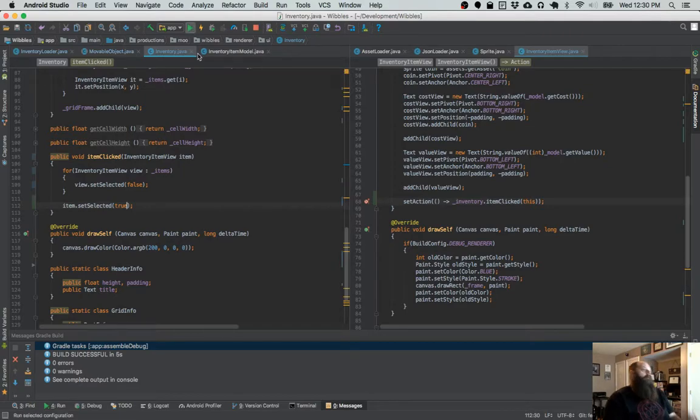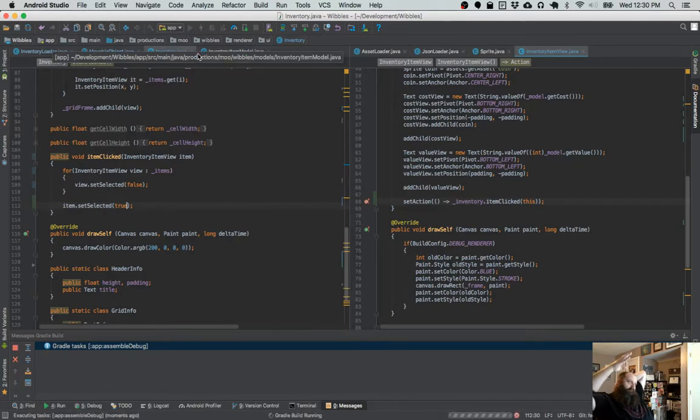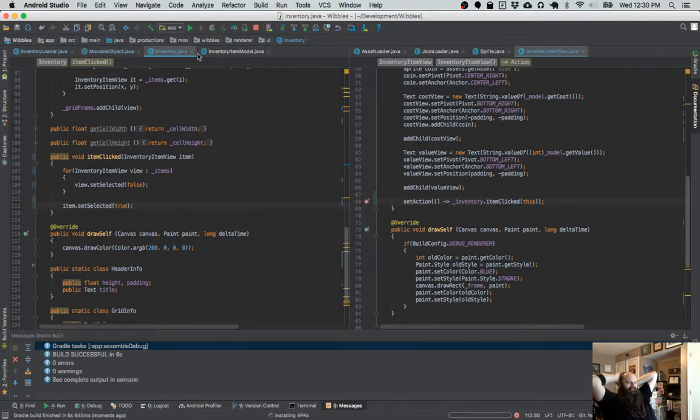Okay, so that should turn off anything that was already selected and select this new thing. That doesn't let us click to deselect something, but I don't think that's a huge deal. Because really all it's going to be doing is showing information down on the bottom panel. So once you click something and it's selected, it's going to show the information for that thing, and it doesn't really matter.